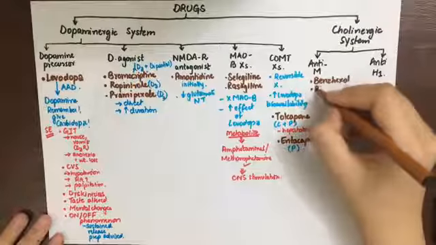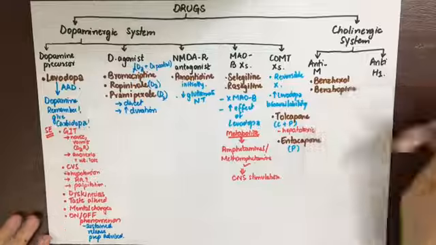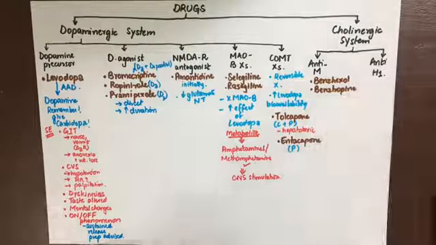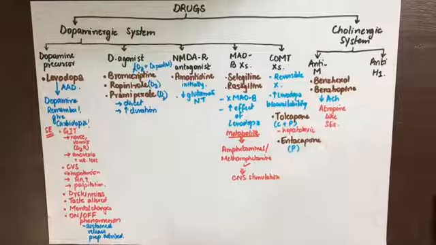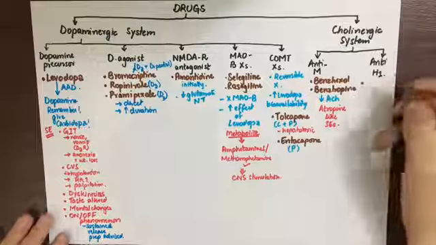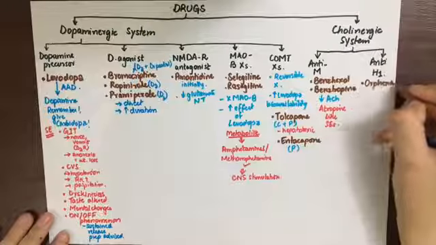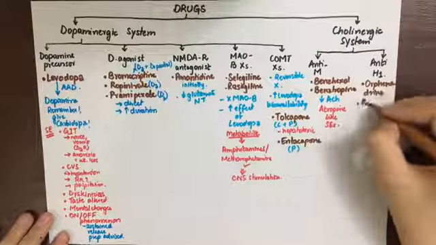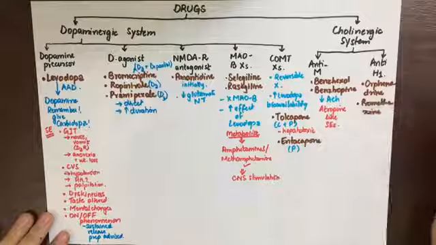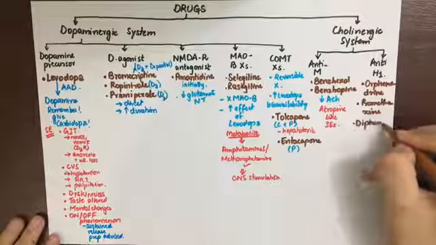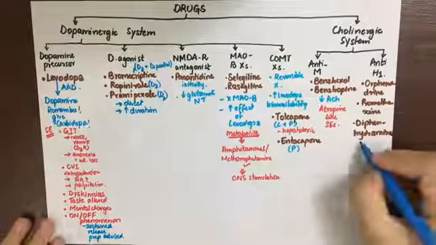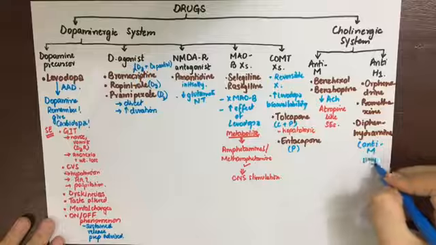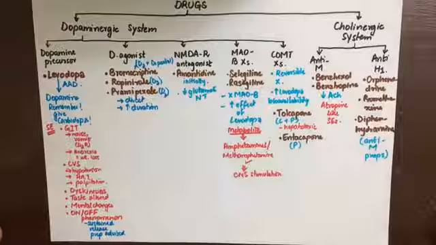Lastly, the drugs acting on the cholinergic systems are anticholinergics and antihistaminics. Anticholinergic drugs, as you are well aware by now, are benzhexol and benztropine. They will decrease acetylcholine and have atropine-like side effects like dry mouth, constipation, urinary retention, etc. Antihistaminics are used because they have anticholinergic properties. Okay, and the chief drugs will be orphenadrine, promethazine, and diphenhydramine. I hope it's clear by now.